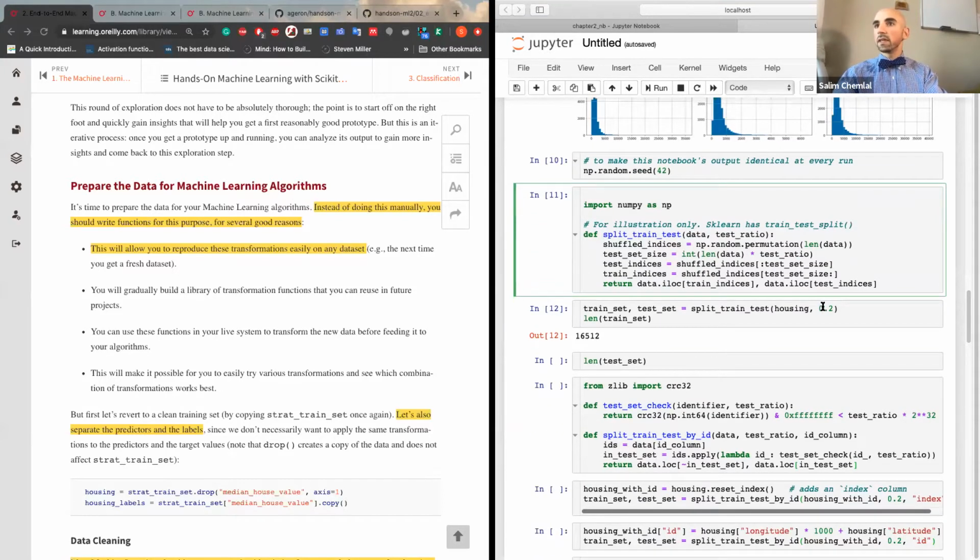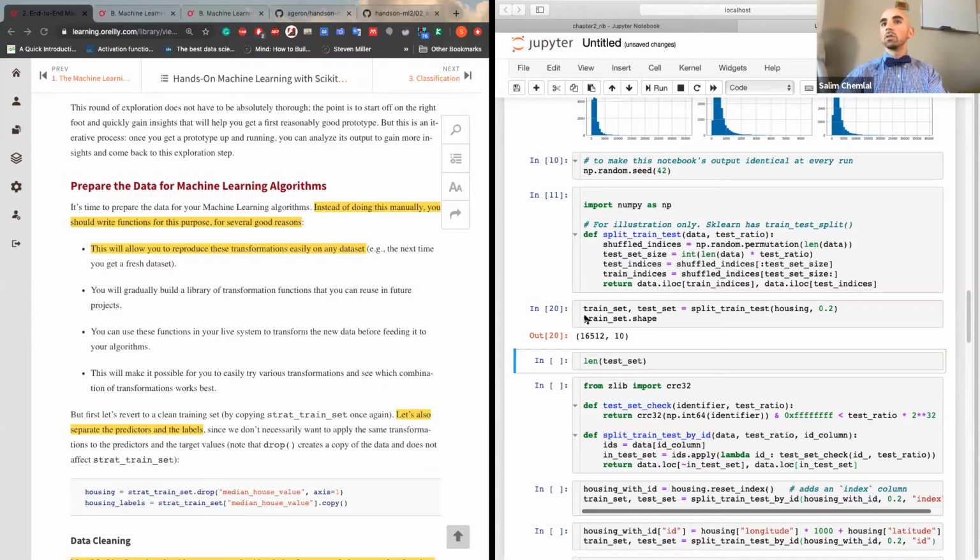And then he specified 20% test and 80% training. And this is the size of our training data set: there are 16,000 rows and 512. And if we also want to know how many features we have, there are 10 features, okay? And that's what we're looking at here.